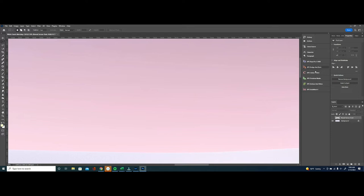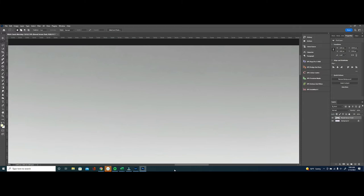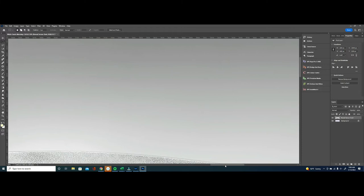On his plugins, he has this reveal sensor dust filter. And when you select it, what it's going to do is show you any areas where you have any change in gradation or color or anything. And actually, you can see even though I've already done this multiple times, I still missed one tiny dust speck right here. This wouldn't show on the print. You can see when I remove it, you can't tell. But that's just how powerful this little filter is, that it just shows every little change.